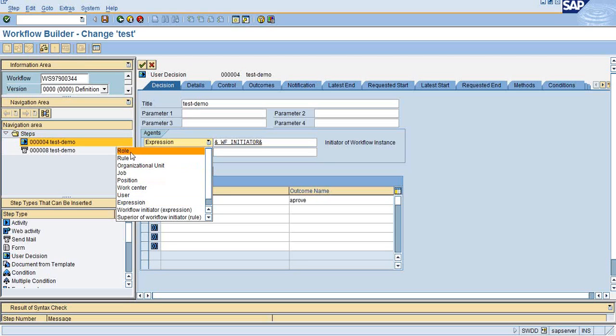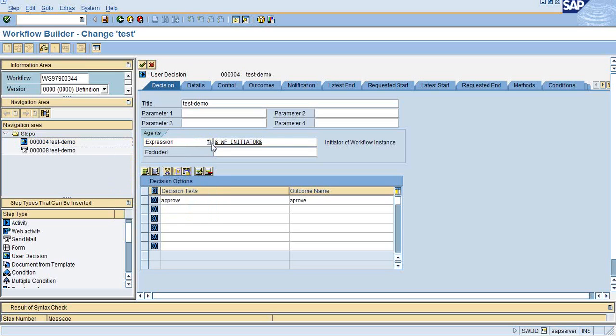First one is role, then rule, then organizational unit, job, position, work center, user, expression. Taking the help of all this, you can determine who the agents are who would be receiving this particular work item. All this would be discussed in regular classes one by one with the help of examples. For the time being, I'm just discussing this workflow initiator: the person who has initiated this workflow will receive the work item.